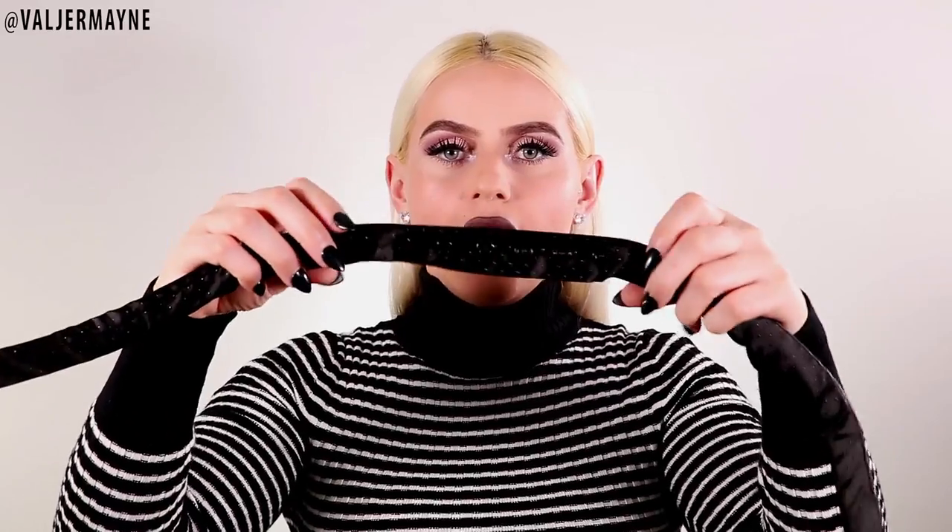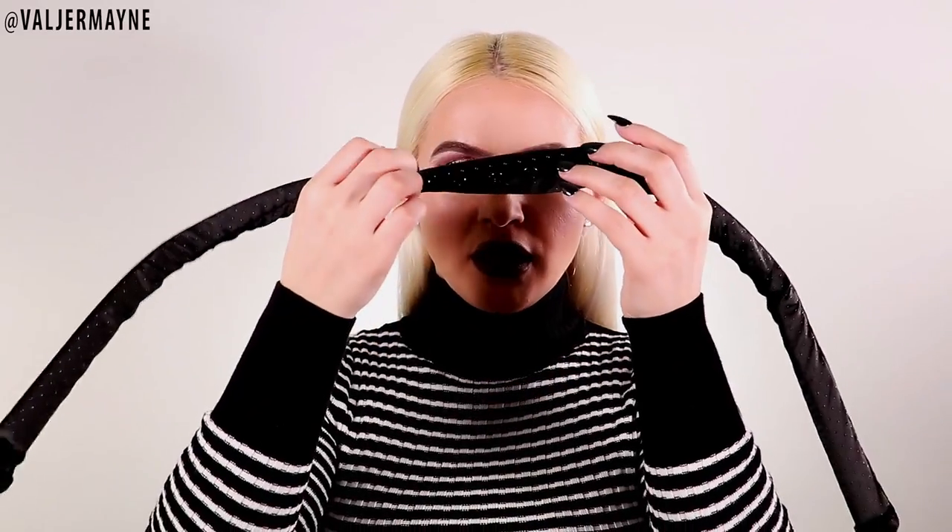So let's start — I'm gonna open this right now. It looks like this. You take this part right here and put it on your forehead to measure how it will fit your head. Make sure it's not too tight and not too loose — if it's too tight you're gonna have a bad headache and we do not want that. So make sure it's completely perfect for your head.